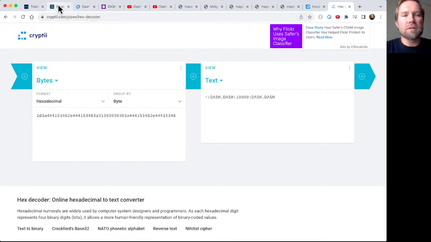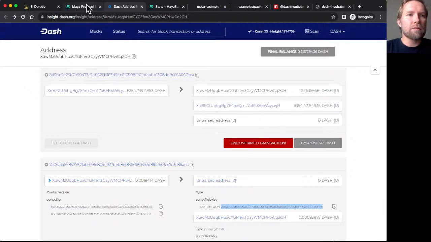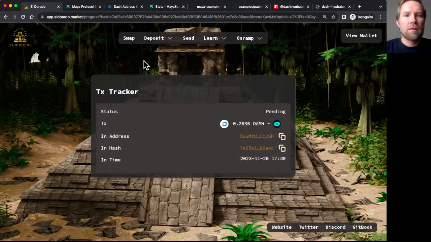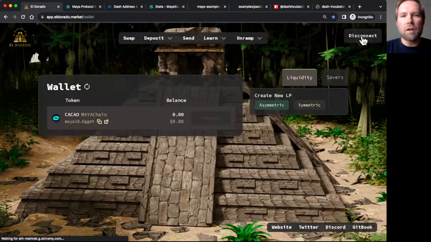I think I'll probably be stumbling a little bit too much to figure this out on the stream. I mean, obviously I could just copy this and paste it, but I kind of want to understand why the duplicate dash dot dash. Like, why is that necessary? I guess while we're here, we might as well just, let's view wallet.